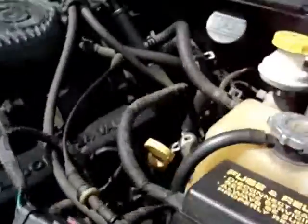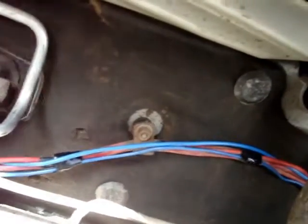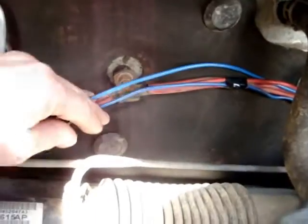Let's go out under the hood. There's that. It's my ground. And the inside again. We'll finish it off by going outside. So the wire comes from inside the passenger compartment and comes out a throttle cable grommet that I had managed to find. Obviously, I have a few other things inside the car because I ran the wires along the back here. I already had some things set up previously, so I just have everything all running together.